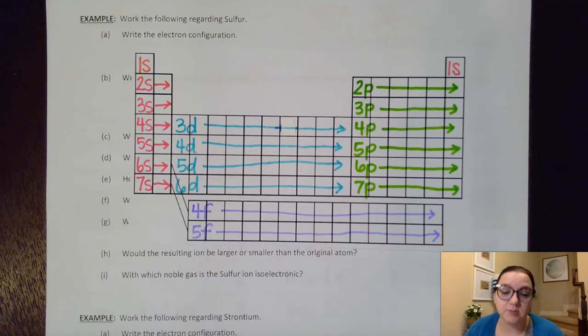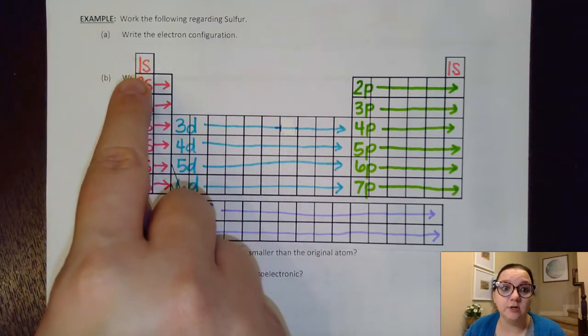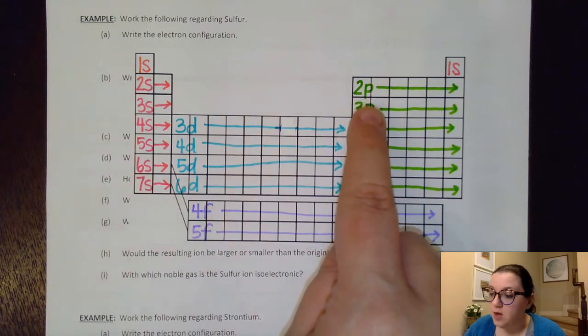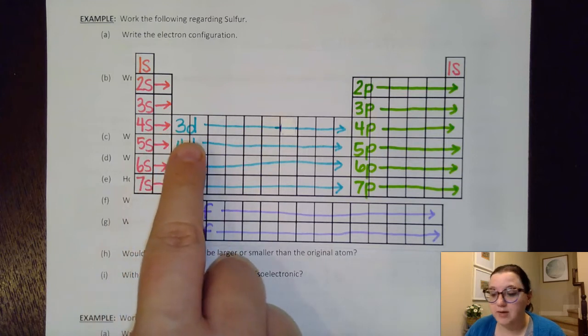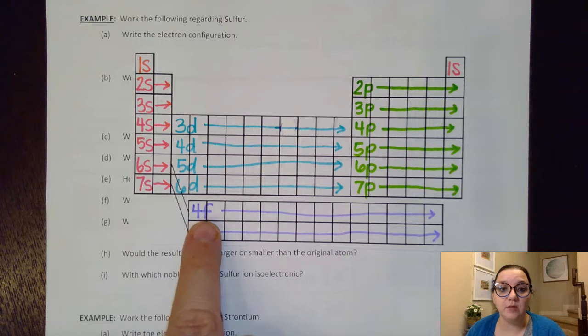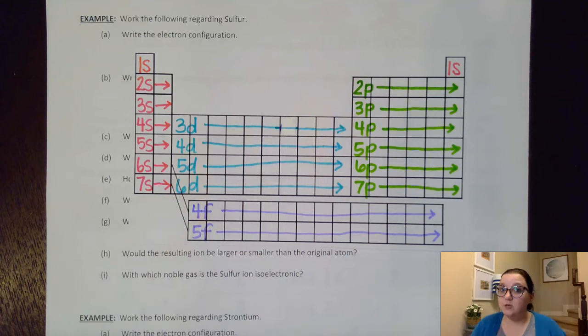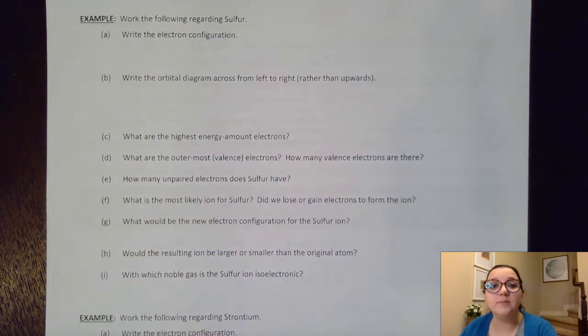the F sublevels. Now, one of the other things we talked about is the first energy level where we start to see the appearance of some of these sublevels. For example, the S sublevel we first see in energy level number 1. The P sublevel we first see in energy level number 2. D we first see in energy level number 3. And F we first see in energy level number 4. So a lot of times, if you can remember where each of those sections are, and what energy level they first appear in, you would know this order without necessarily having to jot all of this down on a periodic table.